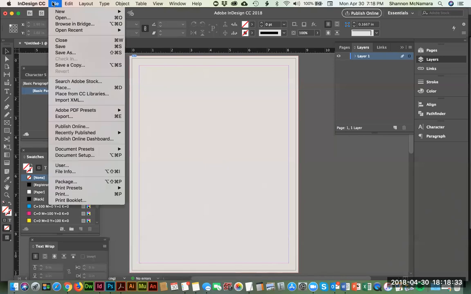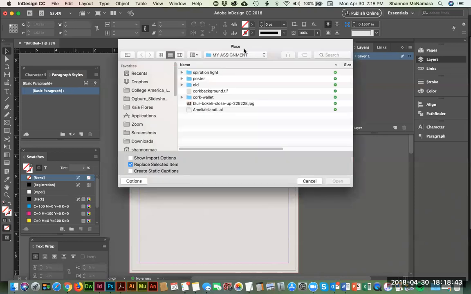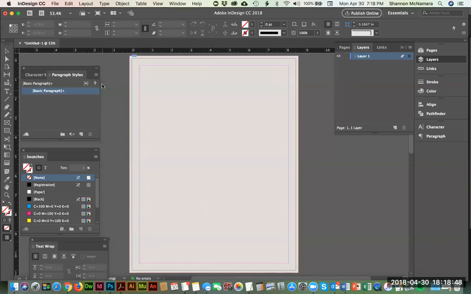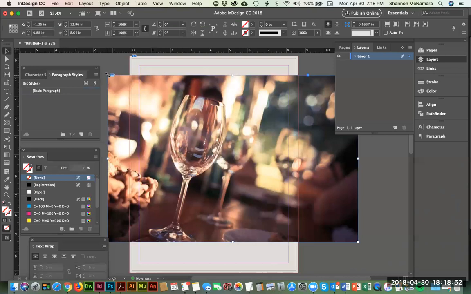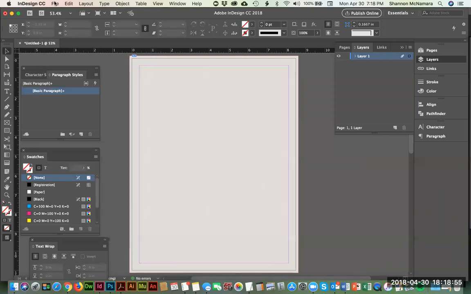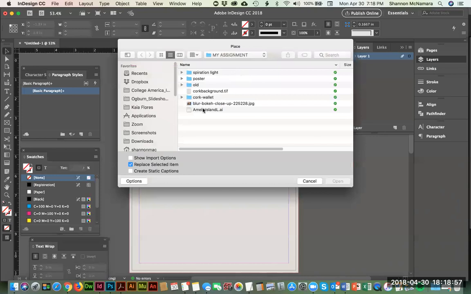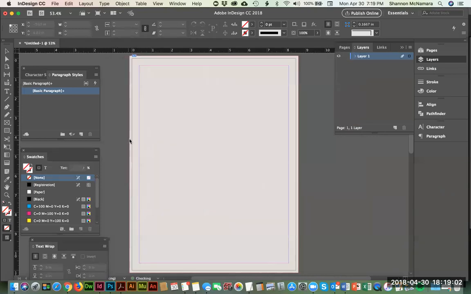You can also just go and do a File, Place, or Command or Control D, and it will ask you what you want to place, and you can select the image and it'll show you a preview, and you can either just click and it'll place it, or you can click and drag and it'll show you it proportionally being placed.